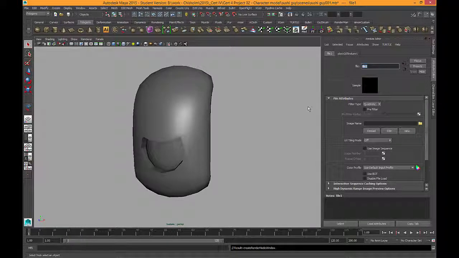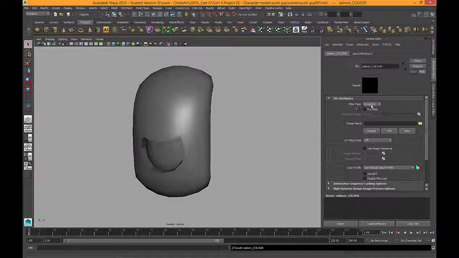Now I can also call this salmon underscore color, so I know that that's the texture map that's in there, without having to look at the file path down here.